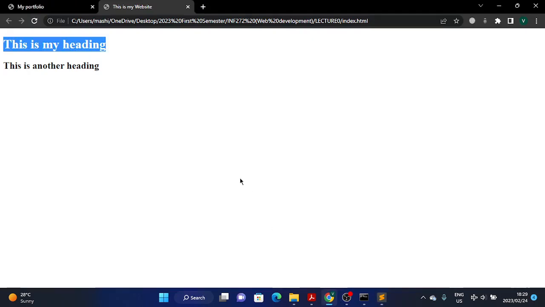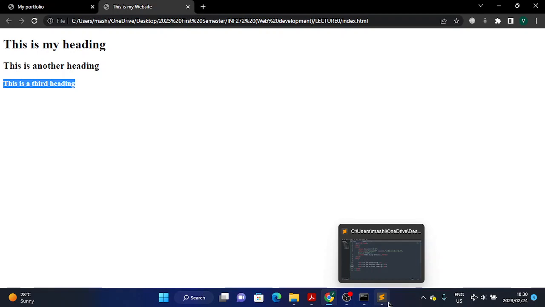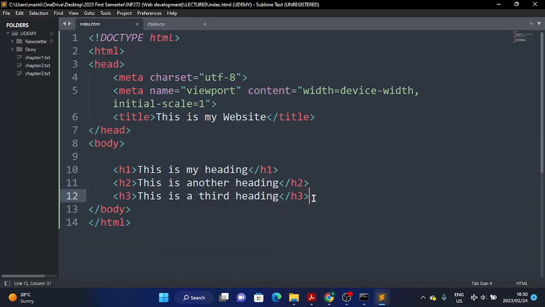If I refresh, this one is large, this one is smaller than the previous one, and this one is smaller than the previous one. This means as you move from H1 through to H6, the size of the font of the heading gets smaller. So those are the different types of headings.